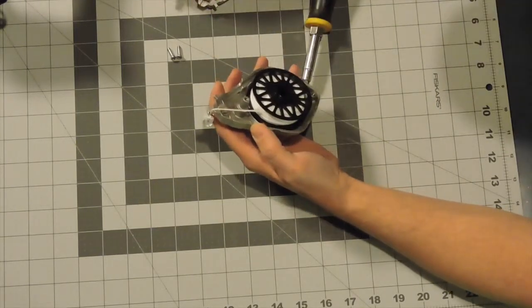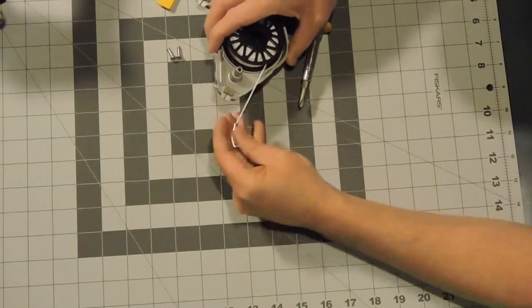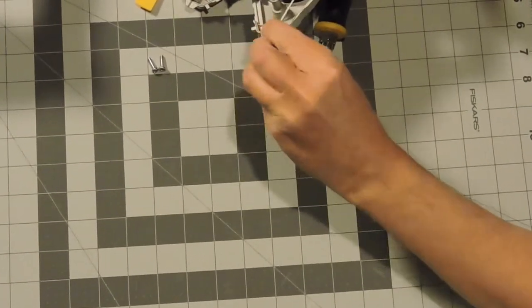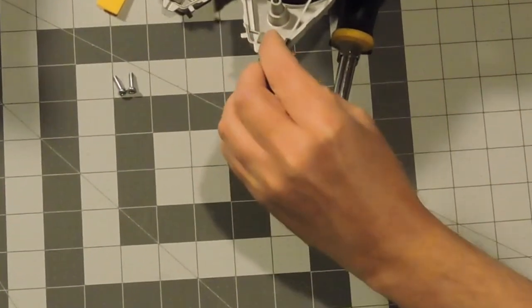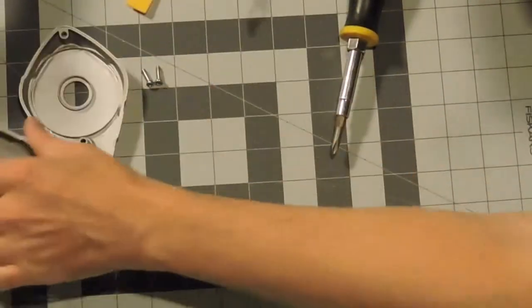Alright, here we go. So there's no gears in it. It's basically what you see is what you get. And here is the piece that holds the string in place right there. So we want to keep that. And here's the reel itself. So we'll take that apart. It just slides right out. Not much to it.